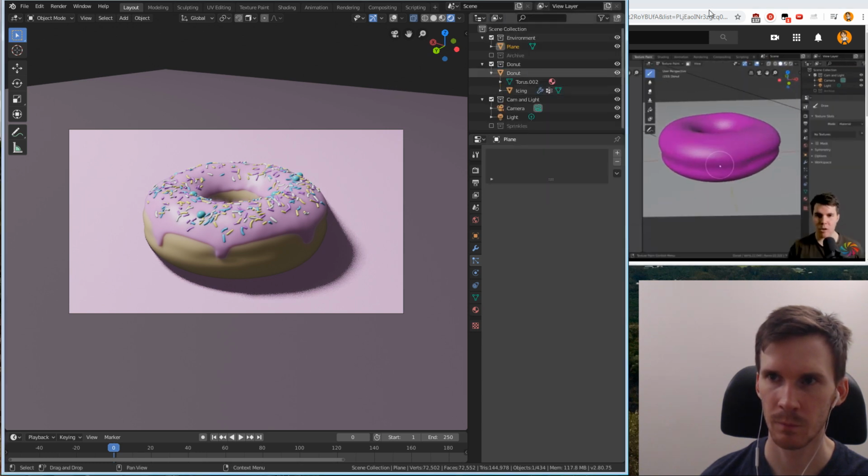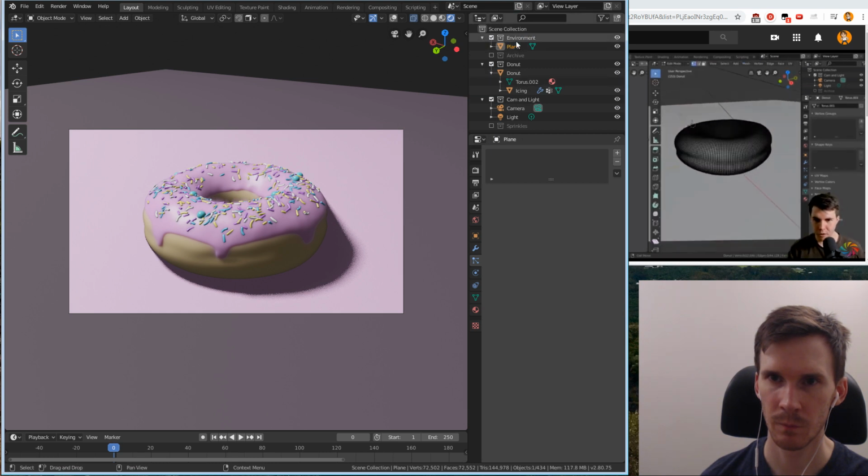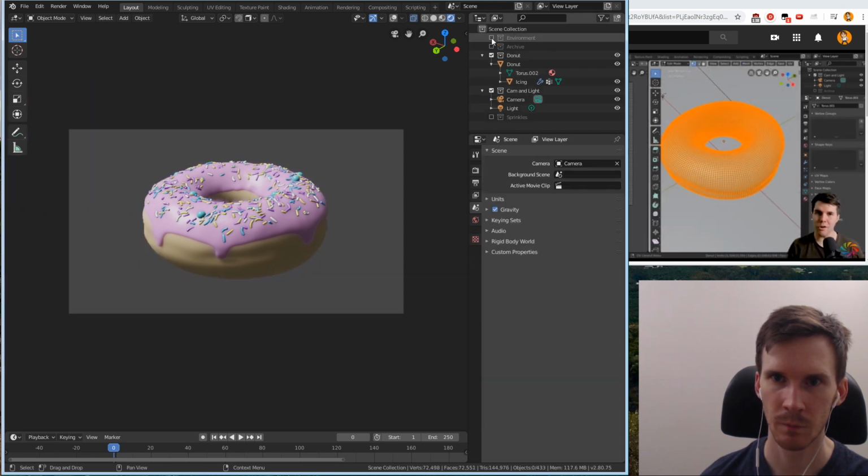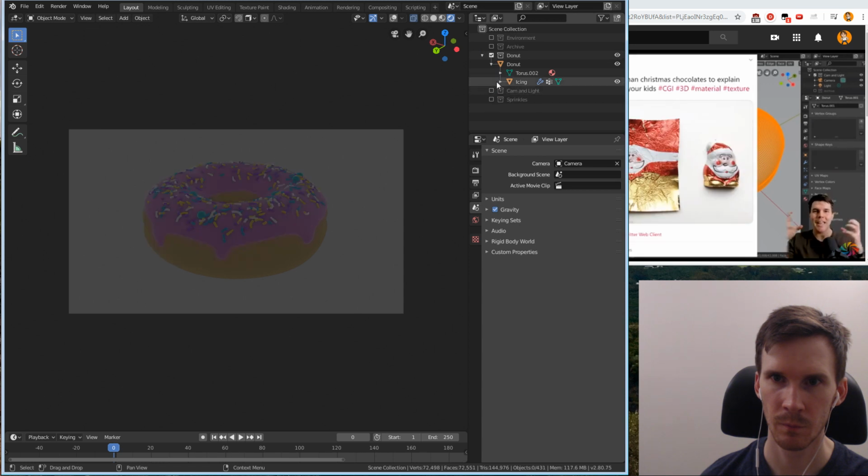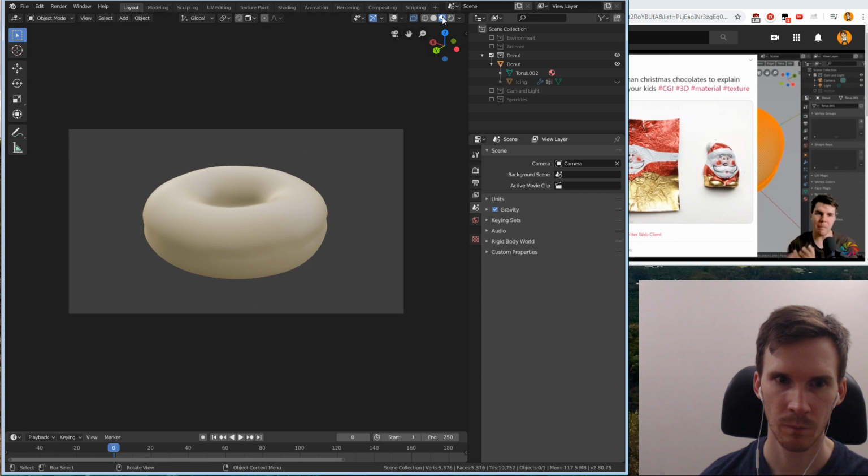Now, to talk about texture painting, you also have to talk about a separate step, which we actually don't need to do for our donut in this case, and that is UV unwrapping. If you go to the UV editor up here, and select all your vertices of the mesh, it will show you your UVs. If you have a 3D mesh, in order for paint to be applied to it, you're actually painting onto a 2D image. So the software has to know, how is that 2D image going to wrap around a 3D mesh? And that is what UV unwrapping is.